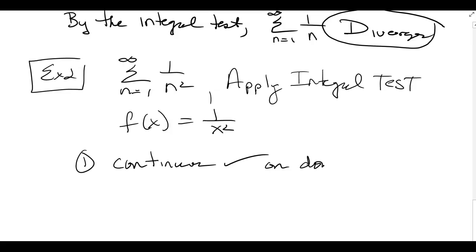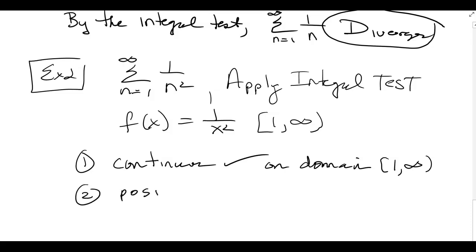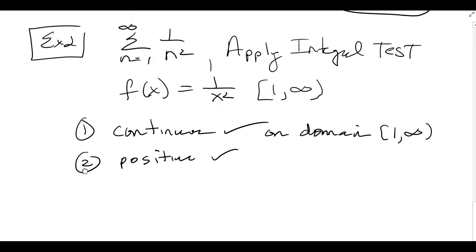on the domain. Because remember, we are again restricting our domain from 1 to infinity. The only issue is when x is 0, and that's not part of our domain, so it's continuous. Yep, definitely positive. Any value we put in is going to be squared, so it's going to be positive, but we're on a domain of only positive numbers anyway. We don't even have to do anything there. And if you went ahead and found the derivative, you would see that the derivative is negative. It is decreasing.